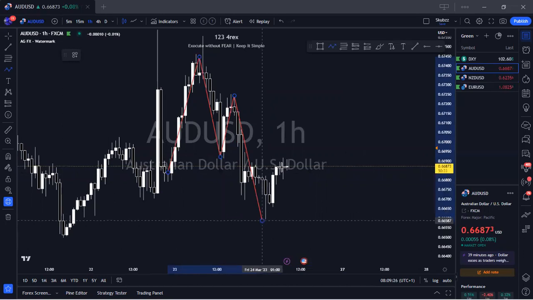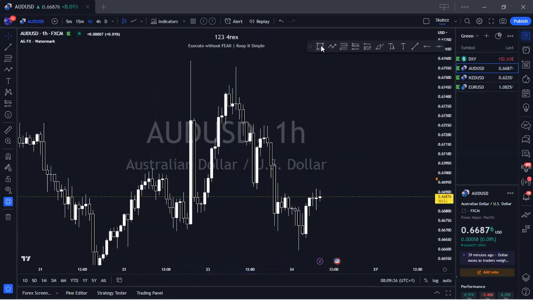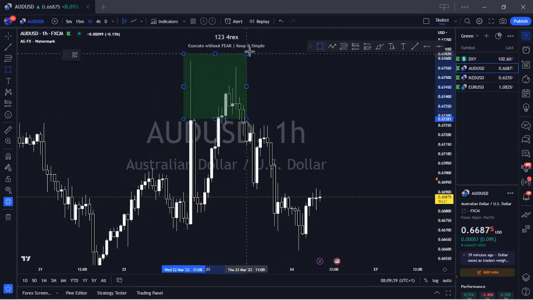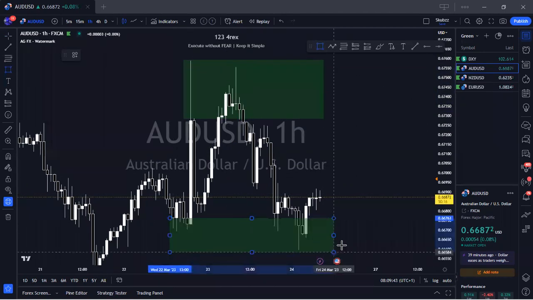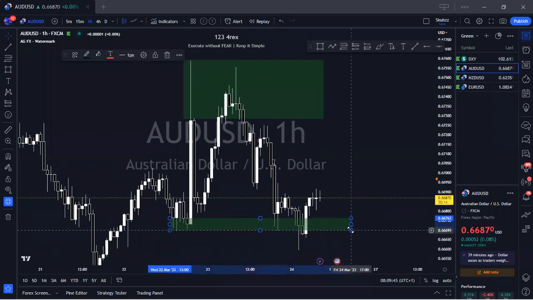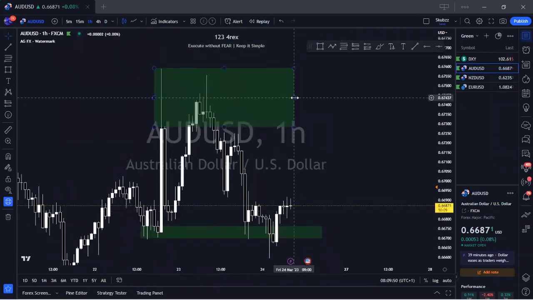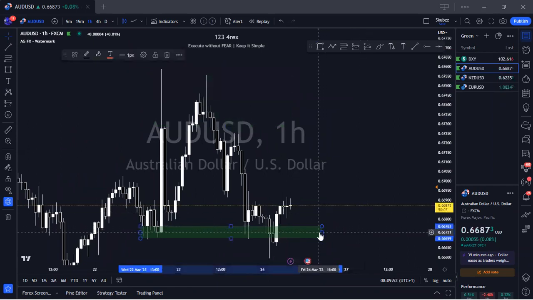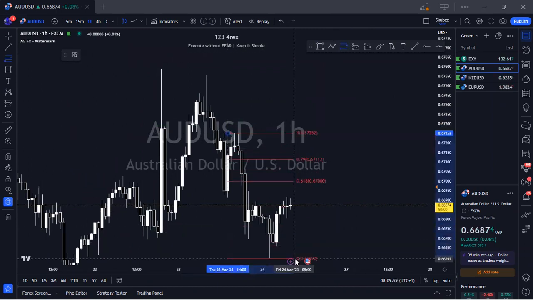Now price is going back. But the thing with AUD USD is that if you look at this critically, you see that AUD USD was actually ranging, not trending. So we had this high here that AUD USD failed to break. And then we have this low here that AUD USD is just tapping inside. Did it break? Sort of, we actually broke. But anyhow, we'll still trade it the way we're trading NZD USD.